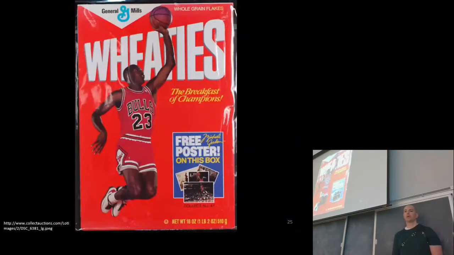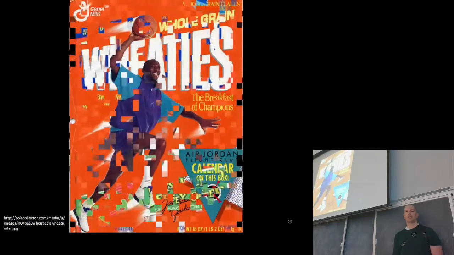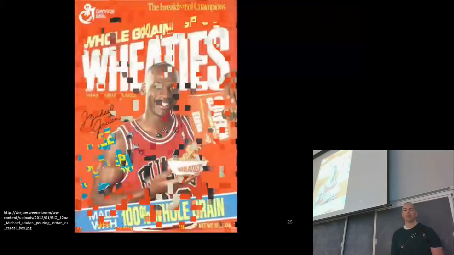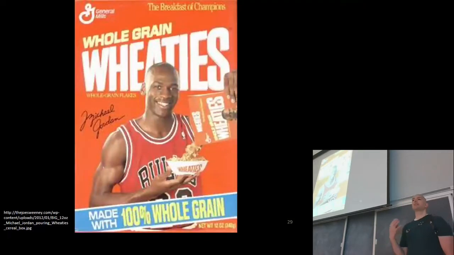He also was on the box of many, many Wheaties boxes. And it kind of makes sense for Wheaties to come to him as a celebrity endorser, because you might say to yourself, well, all right, Michael Jordan, he's got to stay athletic. He's got to stay healthy. Maybe he actually eats Wheaties. Maybe that's his choice for a healthy breakfast of champions.